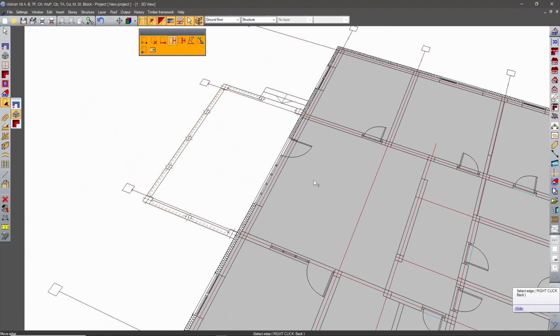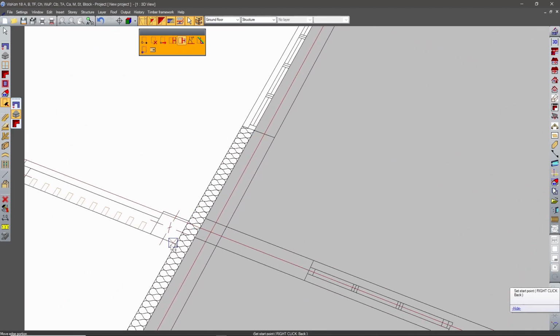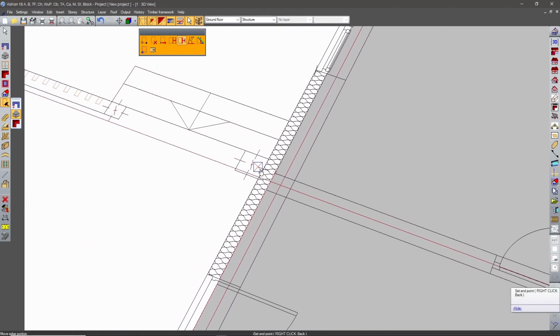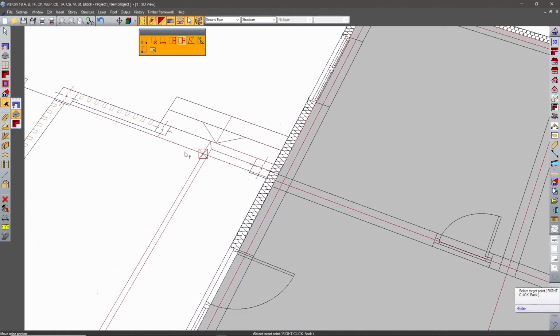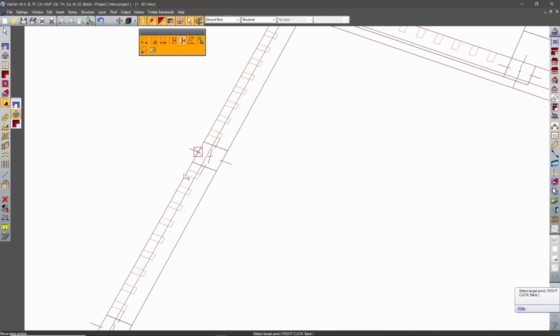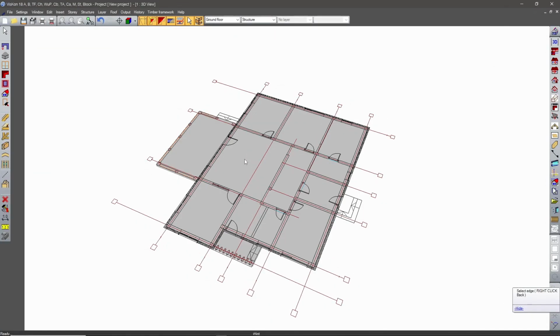And finally, let's extend this slab over the terrace area as well. Great. Now we can start creating the roof.